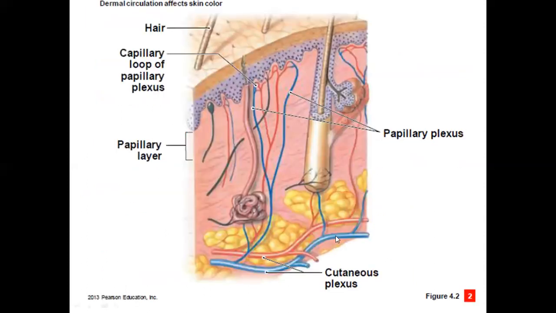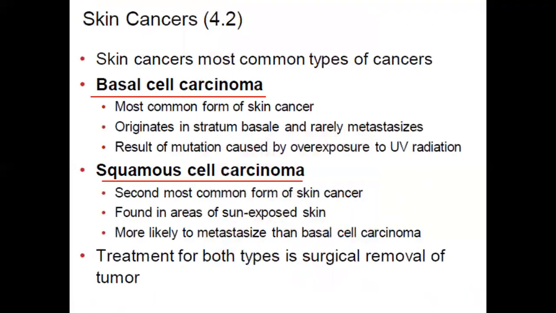So right here would be blood vessels. There's the cutaneous plexus, arteries and veins. Arteries are always red for the most part. Veins are typically blue. So the plexus is just this network of blood vessels that supply blood to the dermis, the two layers of the dermis, the papillary layer particularly. And then from that blood flow, the epidermis receives oxygen and nutrients. As that blood flow provides oxygen and nutrients to the dermis, those nutrients get diffused into the epidermis, because the epidermis doesn't have blood vessels to provide blood flow.